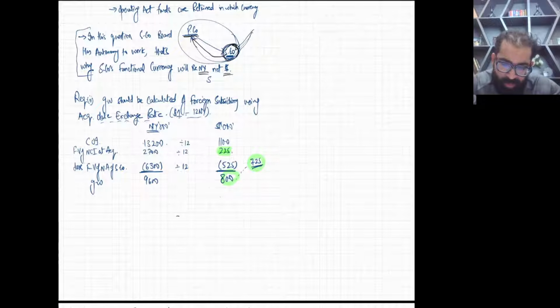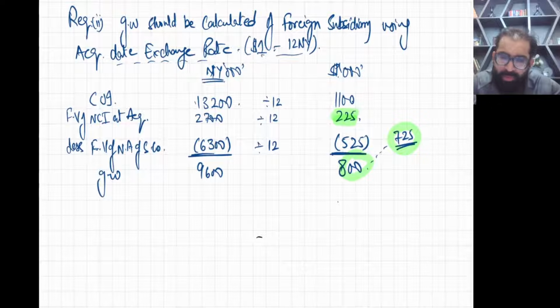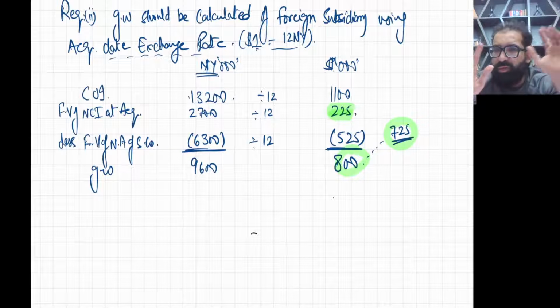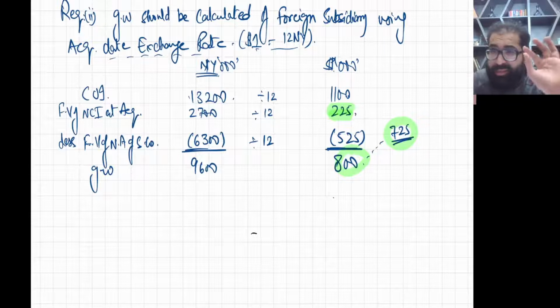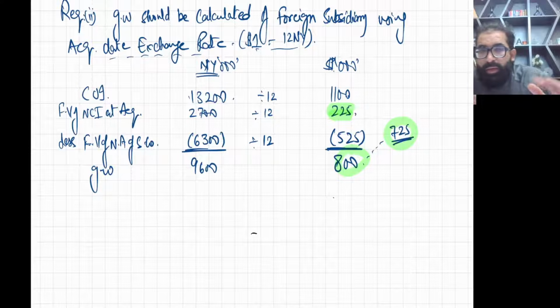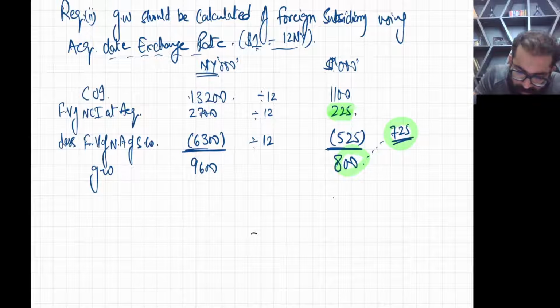Okay, now next thing. Now I'm going to work purely on goodwill impairment and exchange gain or loss on goodwill. I'll teach you in the same way as I teach in my class. The future work has not been done by the accountant, so we are doing it from zero. Can you tell me how much is the goodwill impairment? Impairment of goodwill in NY is 3,300.